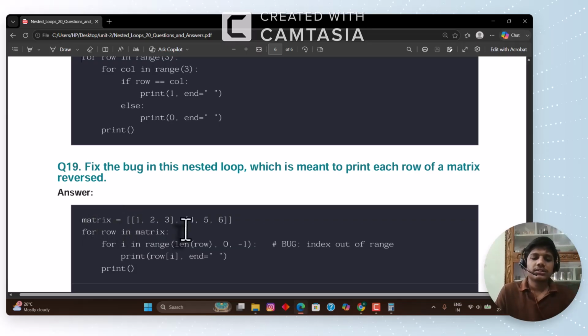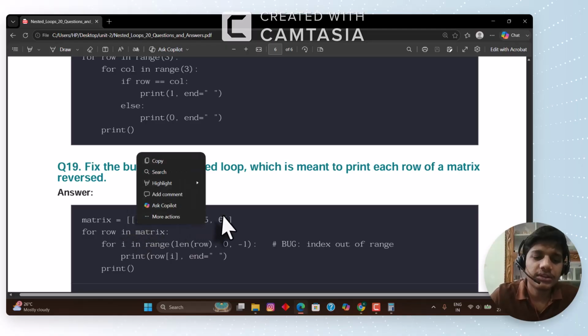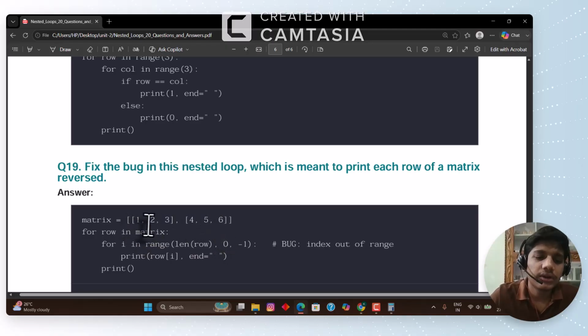So there are two sublists, which we did before. So for row in matrix, for i in range, length of row, comma, 0, comma, minus 1. Wait. So you are just involved with this part and this part, not 1 2 3. He just dealt with these two elements. So for i in range, length of row, what is the length of row? 3, right? So 3 comma 0, it will start from 3 and 0.